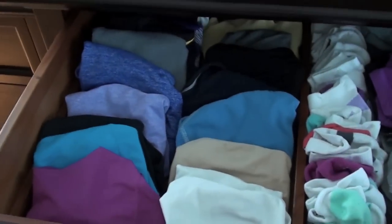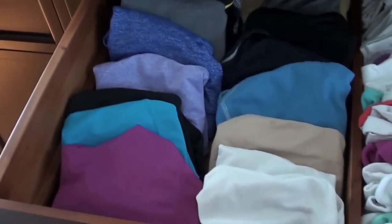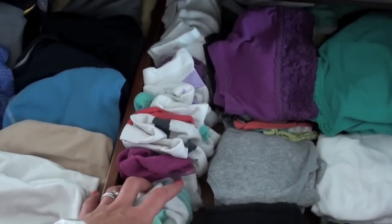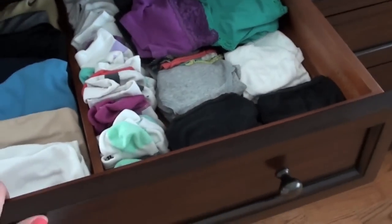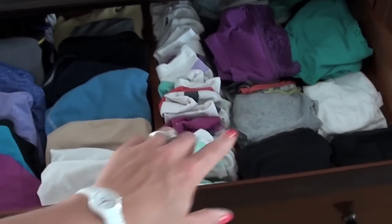Now this drawer does have underthings in them, but they're my workout underthings. They're not my pretty everyday underthings. So I feel like it's okay to show, and then you can get a sense of how I organize my underthings. On this side here, we have all my sports bras, and I've organized them by type, basically, and by how often I use them. And over here, I have all my athletic socks, and these are socks that I just use for exercising. And they're also organized by type. I do have certain socks that I like for certain activities. But I might go into that. I'm going to do a fitness and health series on my other channel, so I'll probably go into that there at some point. And then those are all workout undies.